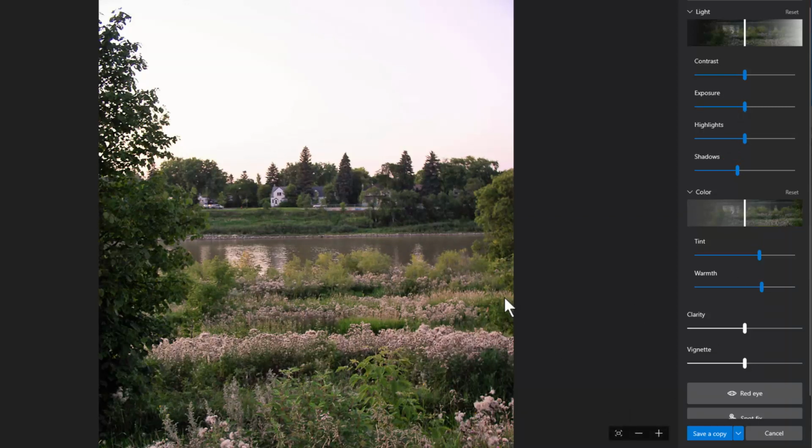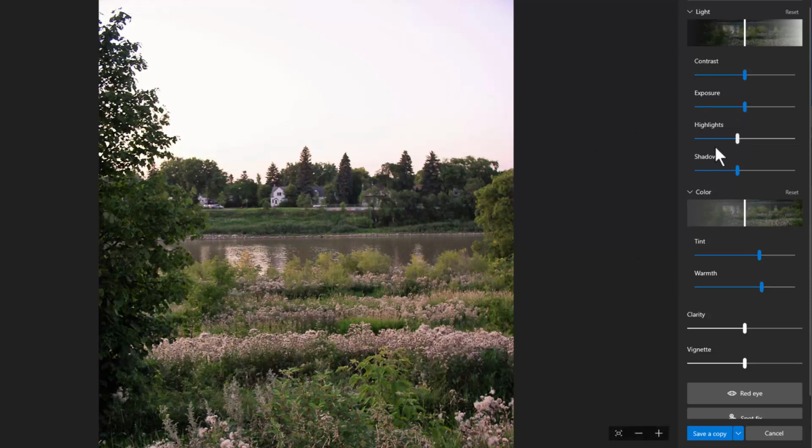Okay, so the next thing I'm going to work with is the highlight. Now if I take it up, I'm going to lose my sky, and I'm going to lose all the brighter areas. So I'm actually not going to take it up. I'm actually going to take it down. When I take it down, that gives me a little more detail back. So I'm going to take it down about a -15. It doesn't bleach it out.